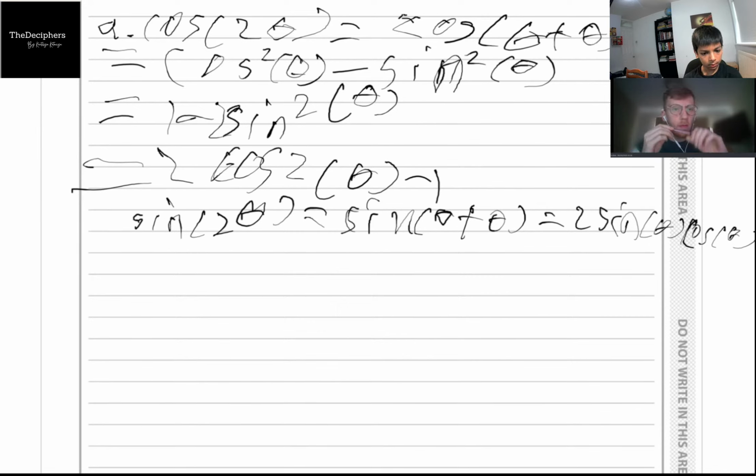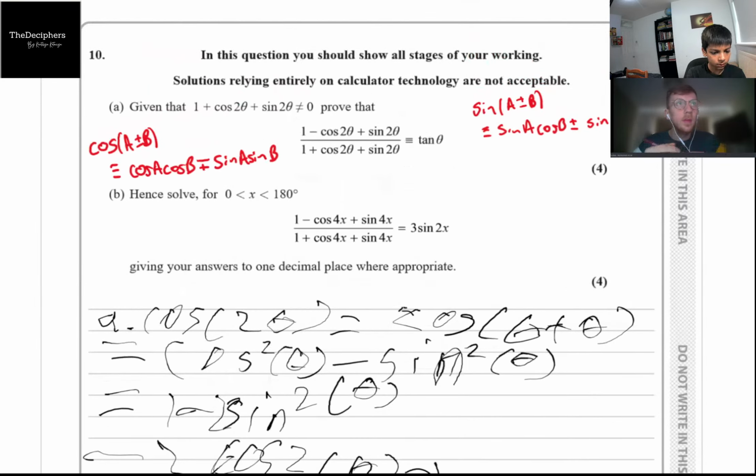Okay, so now we'll remember the double angle formula. Let's think about how we could use that to help us start with our identity. We could just sub in the double angle formula for cos 2 theta and sin 2 theta into the equation, and then we need to make them cancel out somehow to make sin theta over cos theta, which is tan theta. Yeah, good.